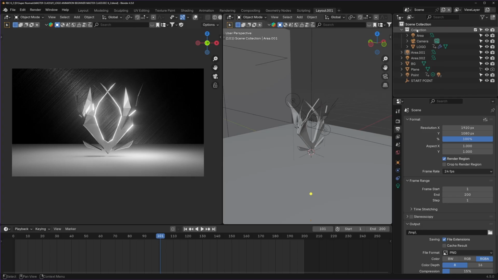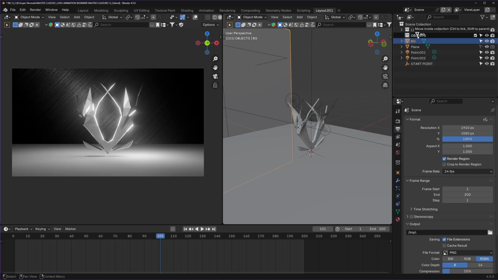what we can do is we have this collection inside this scene collection. I can rename it by pressing F2 or just double clicking on it, and I will name this lights. And then I can drag and select everything and bring it inside these lights. So I'll put all the lights inside. Then we can create a new collection, right click, create a new collection, and I will rename this objects.